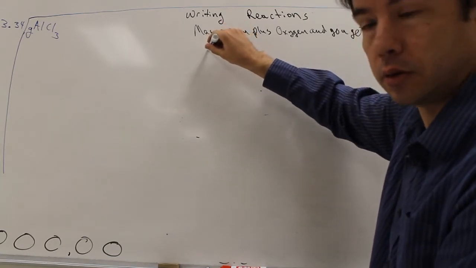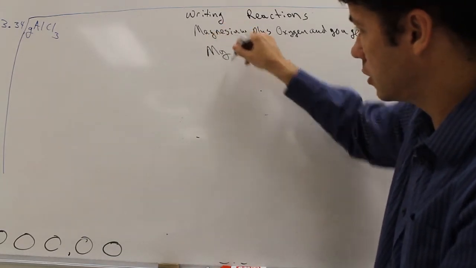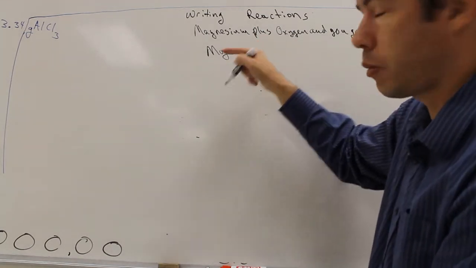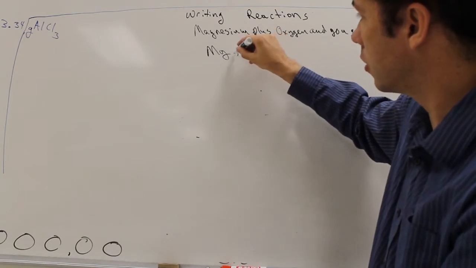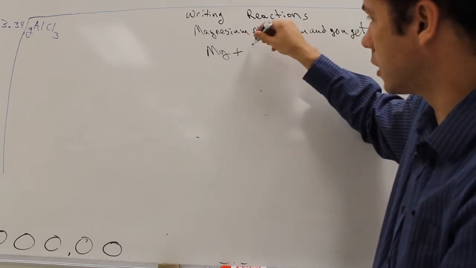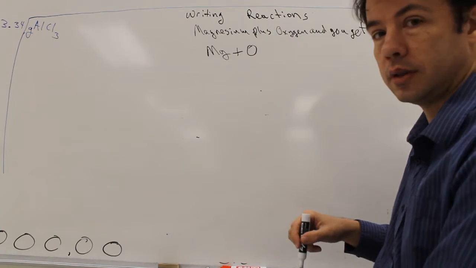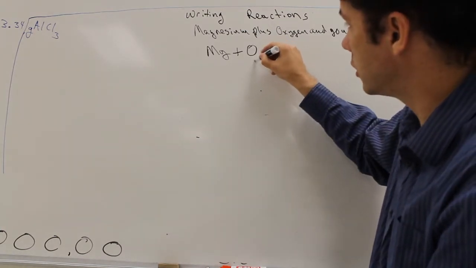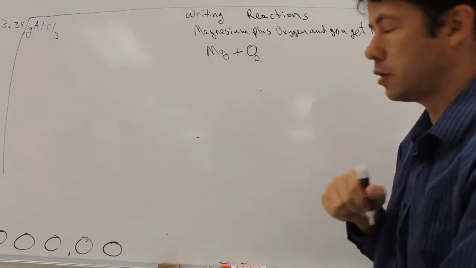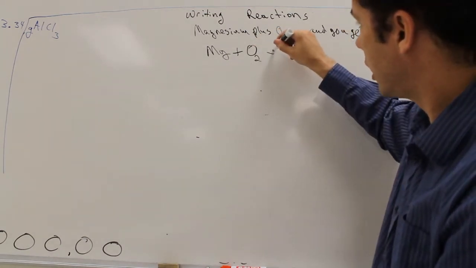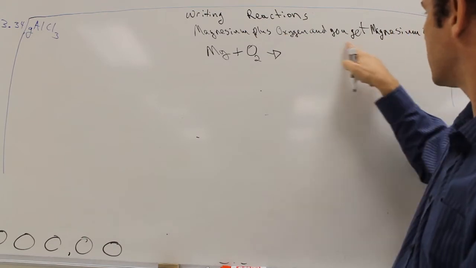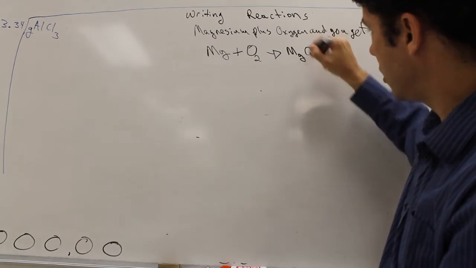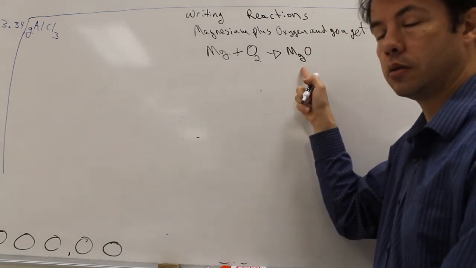What's the formula? It's just Mg, right? Do I need to do anything else to that? No. Okay, remember that magnesium strip that we burned? This is what we're doing. Plus oxygen. What's oxygen's formula? Is that it? What do we got to do? Remember, oxygen is one of those that's in our little corner of the table that comes in pairs, so it's O2. And that gives us or produces magnesium oxide, MgO. Is that done? Well, we better check.